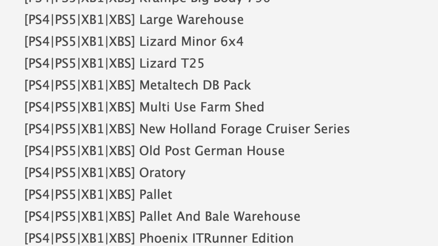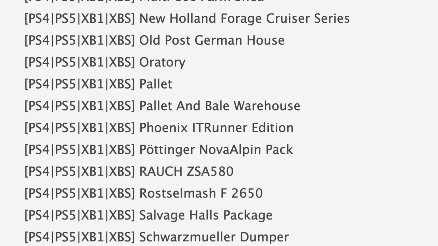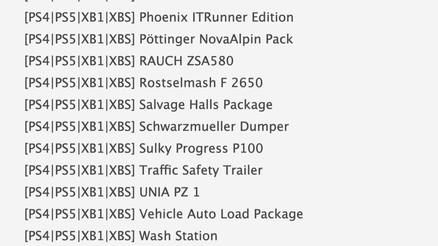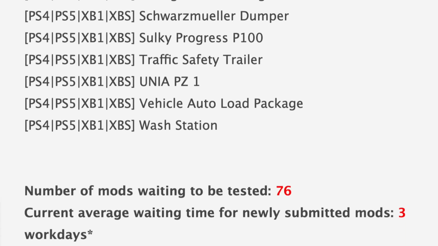Rounding out console testing, we have Large Warehouse, Pallet and Bale Warehouse, and the Traffic Safety Trailer. Lastly, the only map that I see in console testing is Fichthal, although there could be a few other ones that I don't recognize. If you see any more, let me know. With all that being said, we still have 76 mods waiting to be tested, with a current average waiting time for newly submitted mods at 3 workdays.